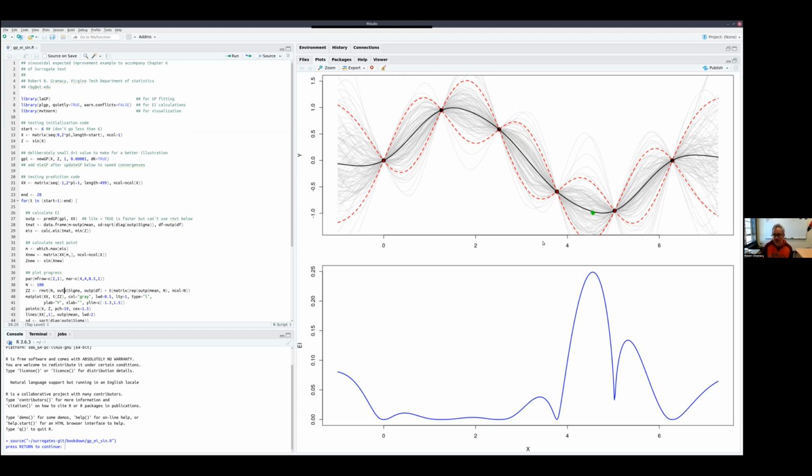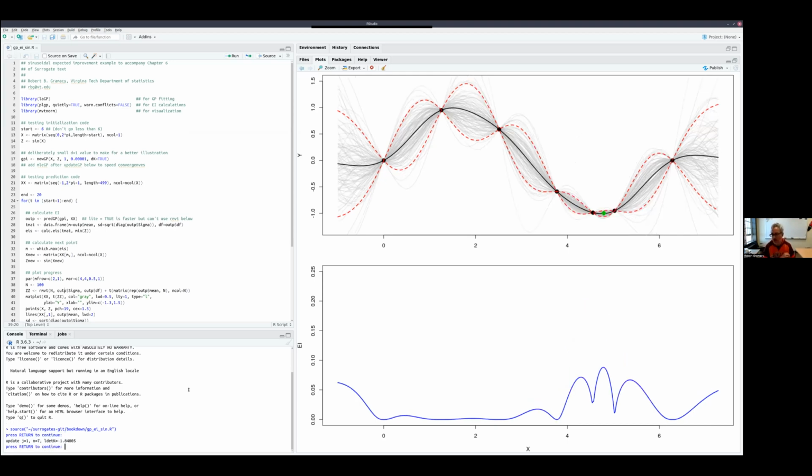But when I press return and iterate and go to the next step, my Gaussian process will train on this point in addition to the other points and update its uncertainty about my unknown function, my unknown computer simulator. So I'm going to press return, and that's what it's going to do. It updates to take this new information into account, including all the previous information. This results in an update of my surrogate and an update in my expected improvement.